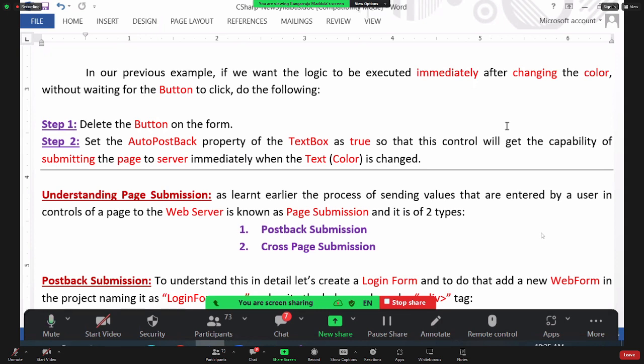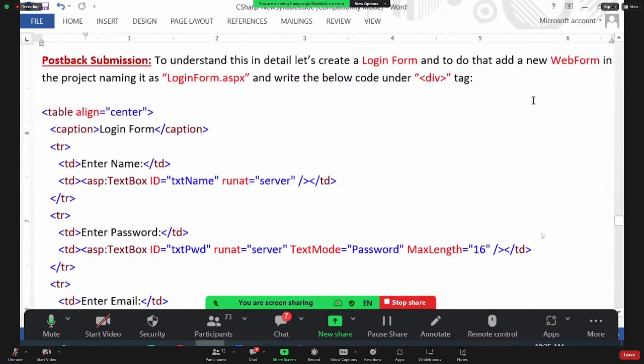Go to the server. Actually, database coding should be done for validating, but we don't have to work with the database. For the time being, imagine username is admin, password is admin. If the username is admin and password is admin, it has to show me a message, valid user. Otherwise, it has to show me a message, invalid user. Are you clear or not?